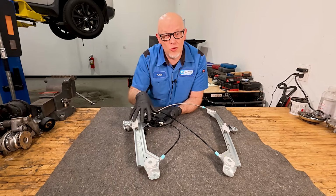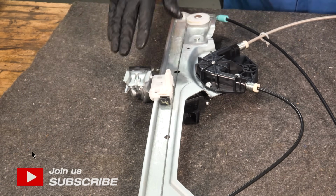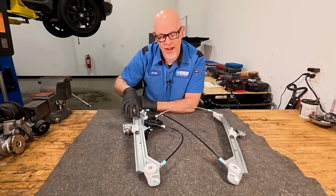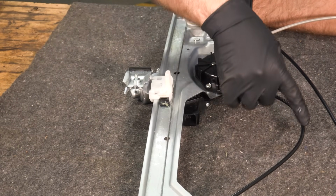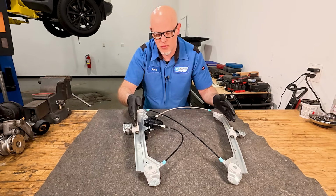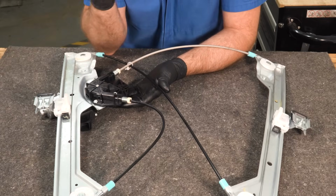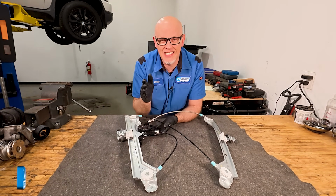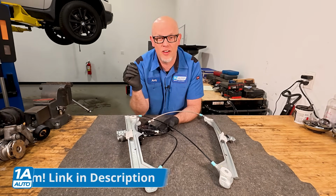First things first, let's talk about what's inside your door. This is what you call a window regulator, and this is what makes your window going up and down possible. How this works is the window is clamped in right here, and you have these tracks, and those clamps will ride up and down on those tracks, and how you get that to happen is with these cables. The cables go over here where there's a motor that's going to turn the cables to move these guides on the tracks, and that's how you get your window operations. Sometimes you can repair these getting the motor or the clamp separately, but it's going to be much easier and more reliable if you get it all together as an assembly from 1aauto.com.